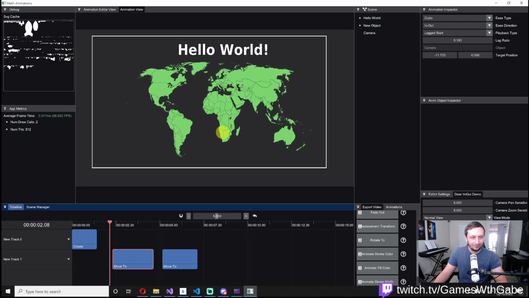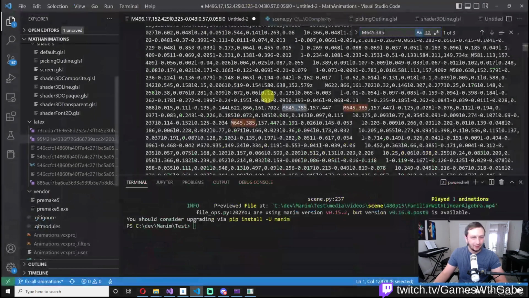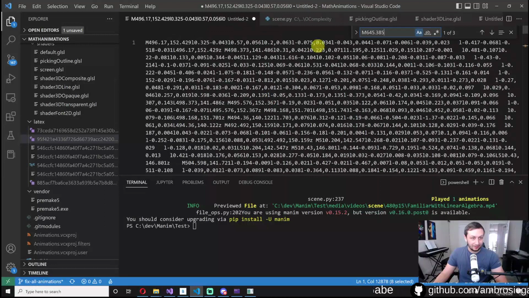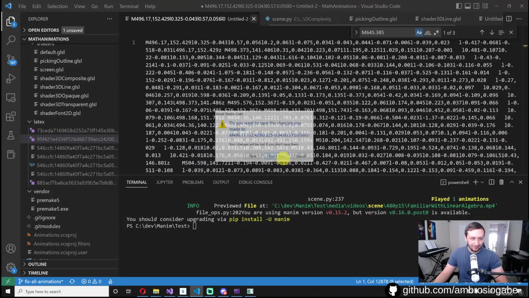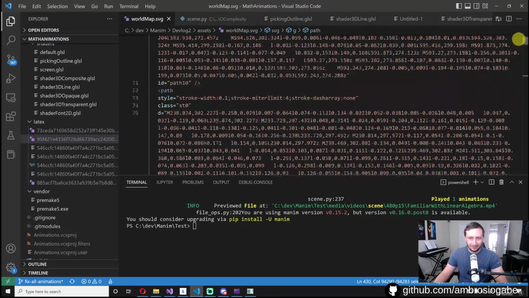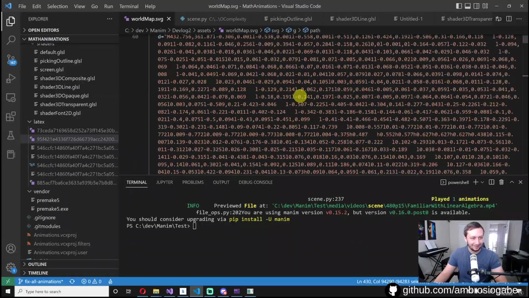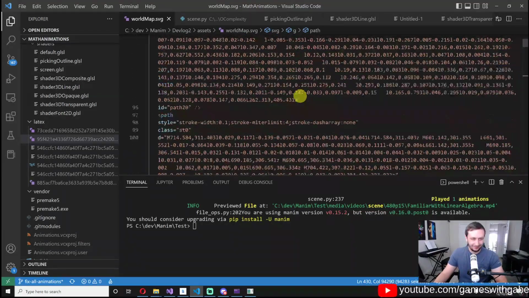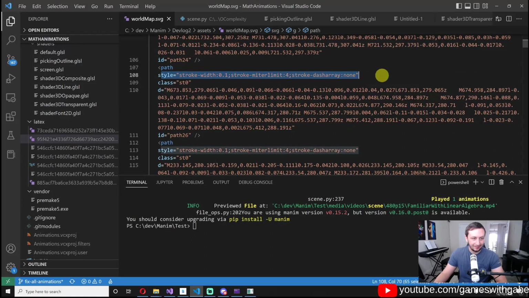Yeah, I'm just really happy that it was able to import that. If we take a look at the SVG itself as well, this is what it looks like. No, this is just one of the paths that I was testing with because some things were broken and I had to fix them. This is what the SVG looks like. It's just this giant thing and it has embedded styles and everything and it all just kind of worked.